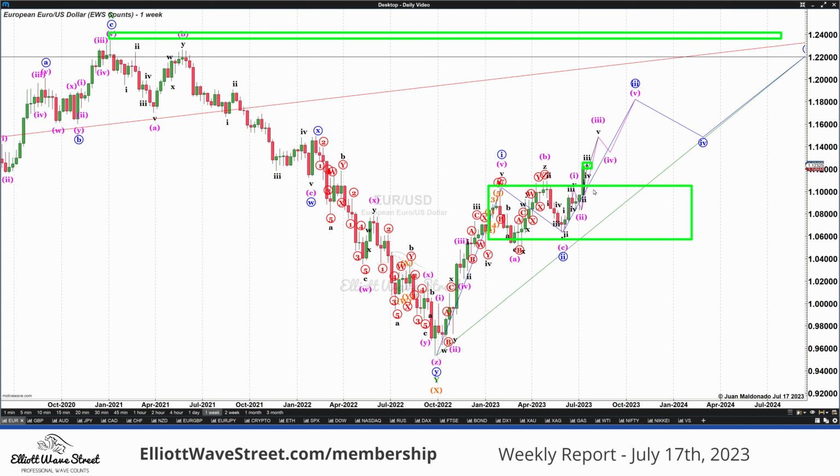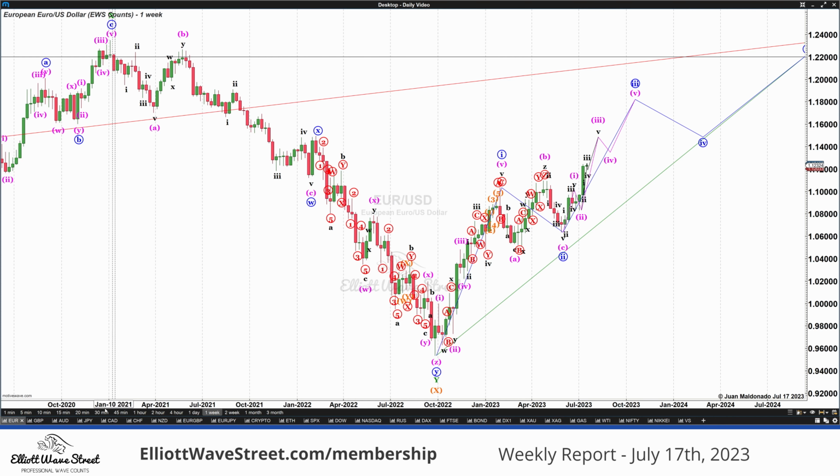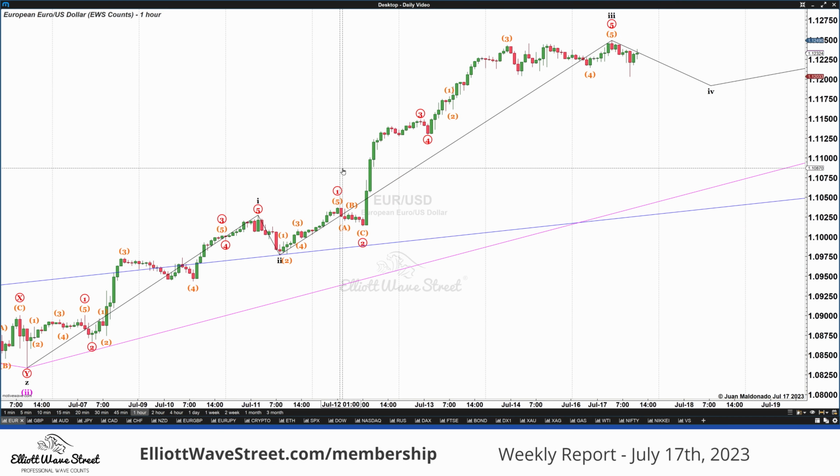So everything we need to do here is follow the trend. That's it. We are not going to sell it. We are not going to go against the trend. We're going to buy and follow the trend on lower time frames. To follow the trend, we need corrective waves. A corrective wave happens after any impulse. When the price finishes, it is going to build a corrective wave.